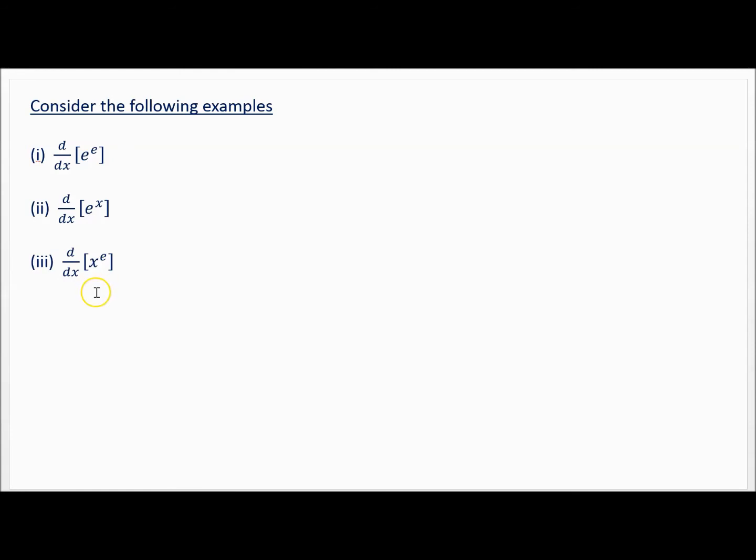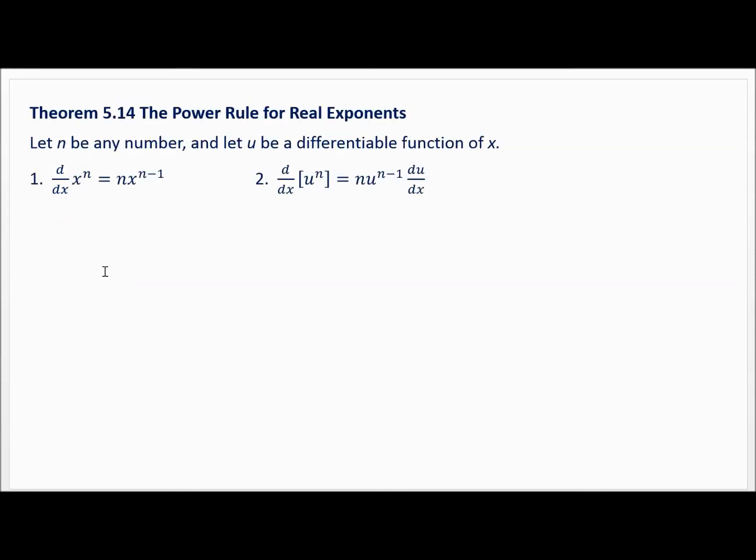Now, look at this guy. This is the derivative of x to the e power. Now, this is like a polynomial, sort of. Your e up here is not a rational number. Matter of fact, it's not a whole number. So this is not truly a polynomial, but the power rule applies to this as well. As a matter of fact, I had that in this video right here. This is without proof, and I haven't shown this to you, but the power rule applies to real valued exponents as well. We learned that in the power rule way back then.